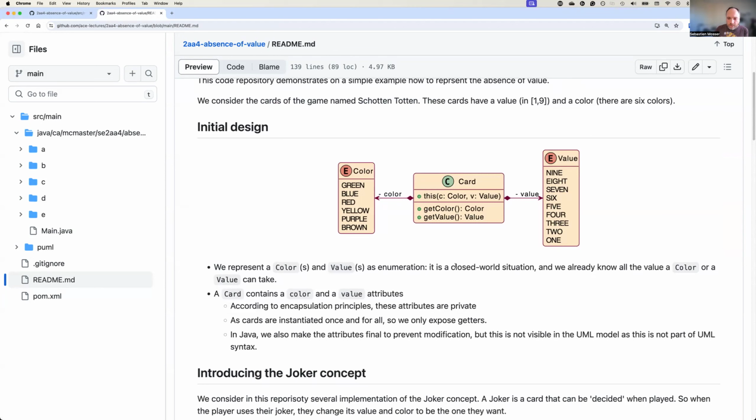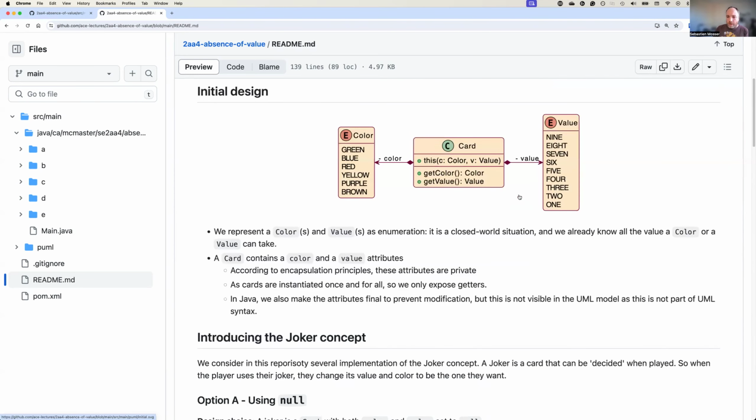The kind of design decision we're seeing here is that there's no setter. So when I create a card, it's done once and for all. It might mean that the card is final, like the color and the value attributes are final. Maybe, I don't know, UML can't tell us that. What I'm also saying is that this card contains a color, which is named color, and the minus in front means that this is private. Okay, it's encapsulated. Same for the value, it contains a value that is encapsulated because there's a minus in front.